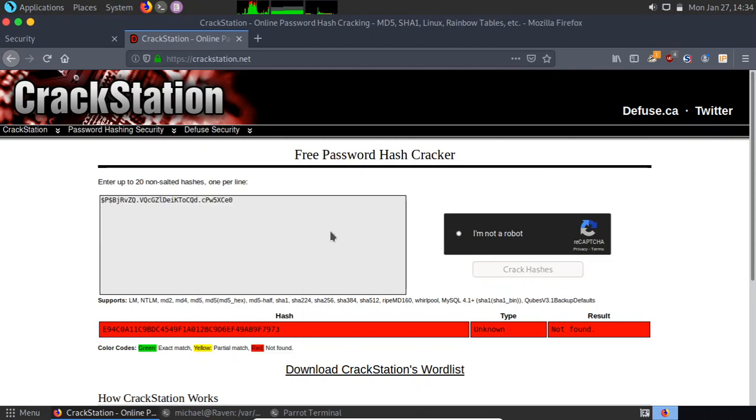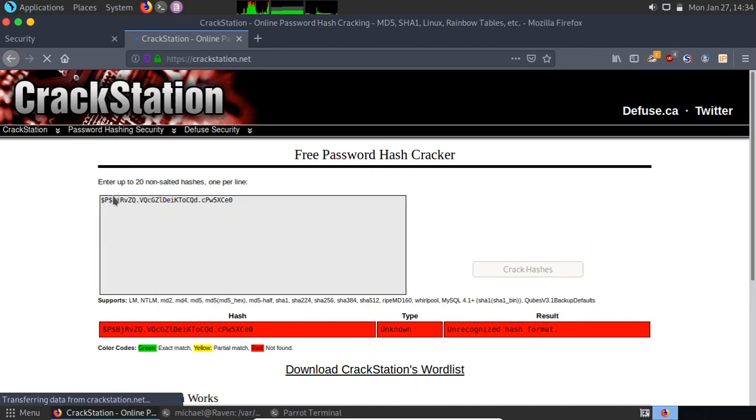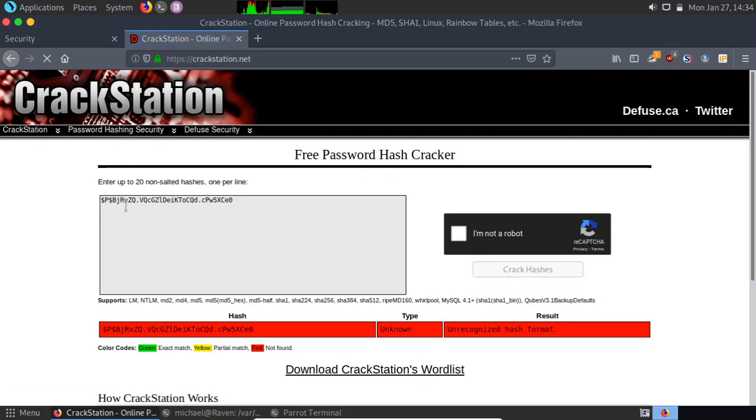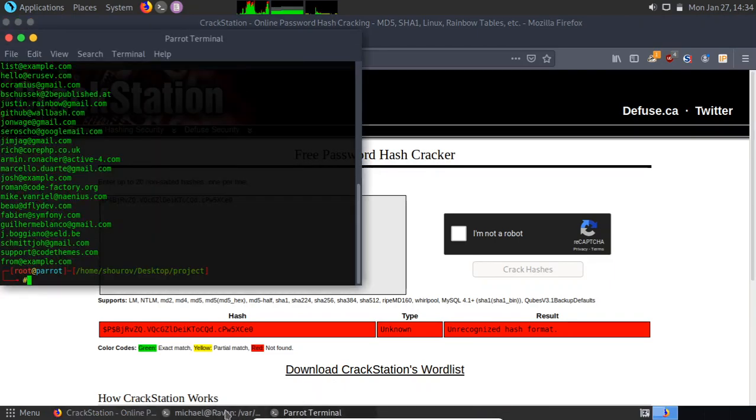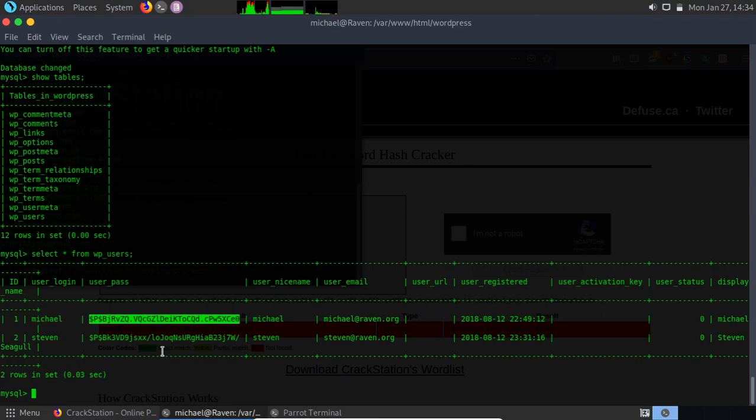Please don't give me anything here. No, okay. Unrecognized format, right? So can I use Parrot Michael for it like this?